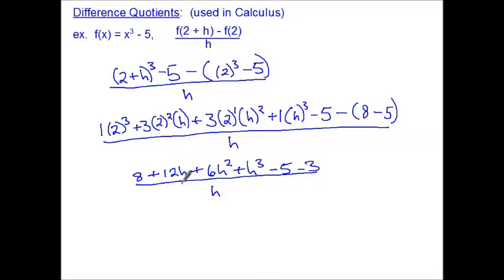And then if you permit me, this h will reduce with the other 3 terms, because they all have an h in them. And so, without changing the order here, I'll have 12 plus 6h plus h squared. If we wanted to, we could rewrite that in descending order, but based on the way the original problem was written, in kind of an ascending order, I'm going to leave my answer in that format as well.